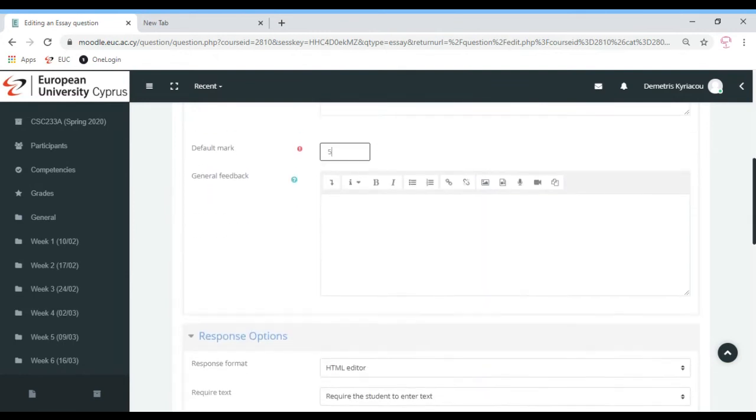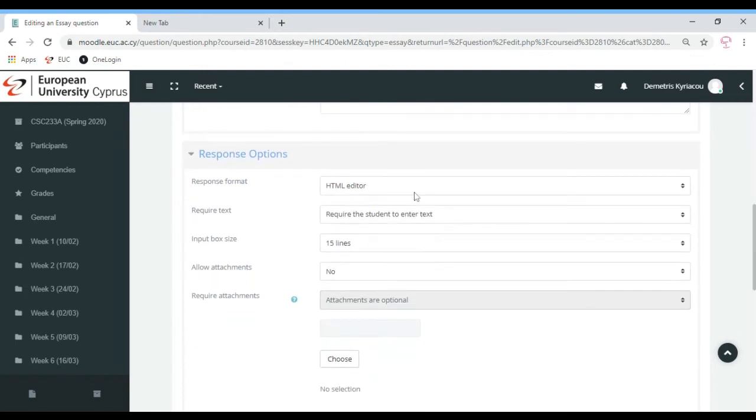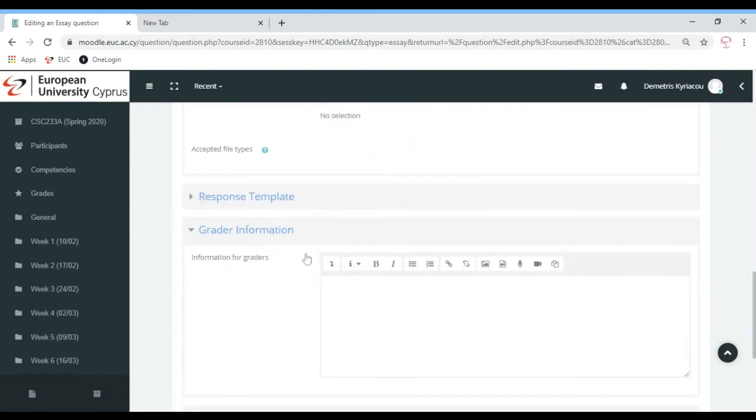So the first way to address that is you are asking them to type their work inside the HTML editor. So you're not allowing them to upload anything, not an image, not a file. You want them to type it. So you leave it as it is. HTML editor, require them to enter the text. This is up to you if you want to have as many lines. I'll demonstrate though that it will be expanded. And you do not allow attachments. So as it is, just come down, say, yeah, there is no penalty for this.